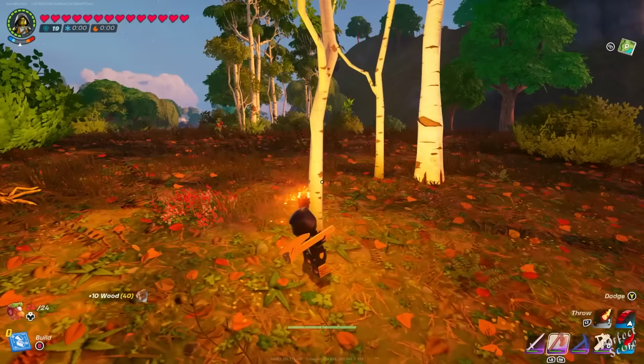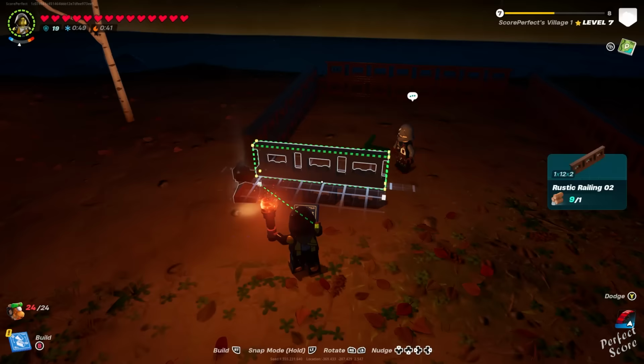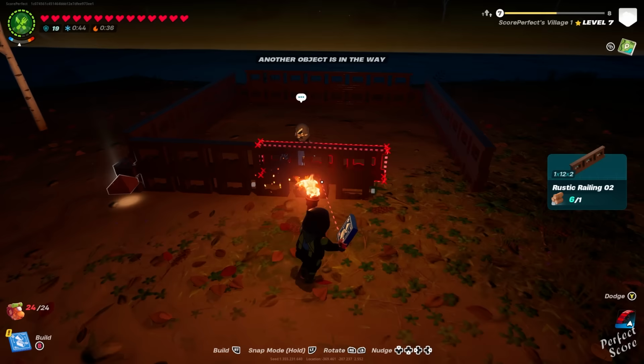Before you get started, you're going to need a bunch of wood, a bunch of raspberries, and then also several pumpkins. Start off by building the shape of your farm, and then close off everything except for one piece of your gate. That one you're going to leave open.